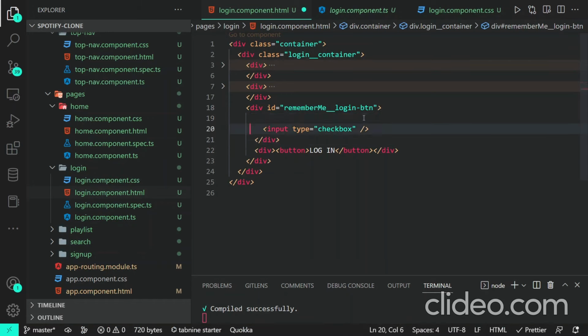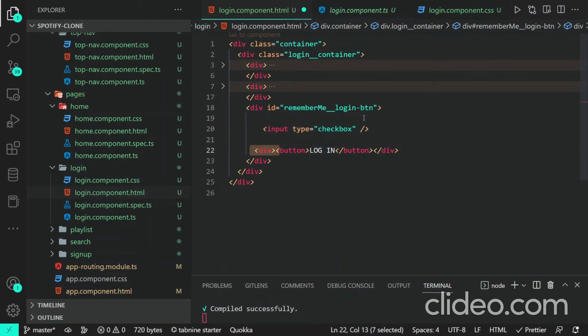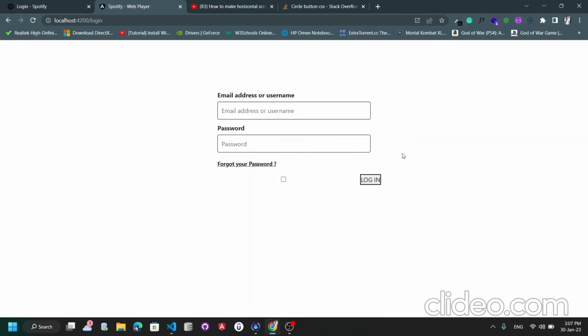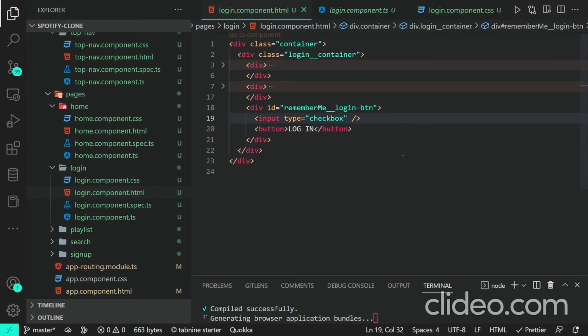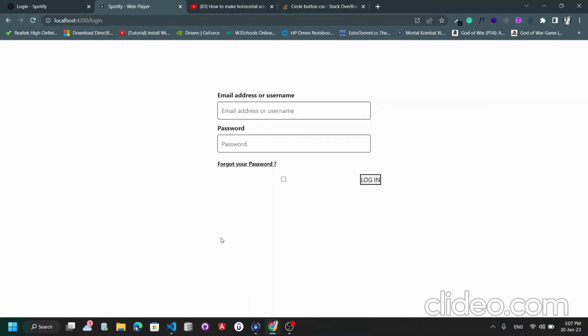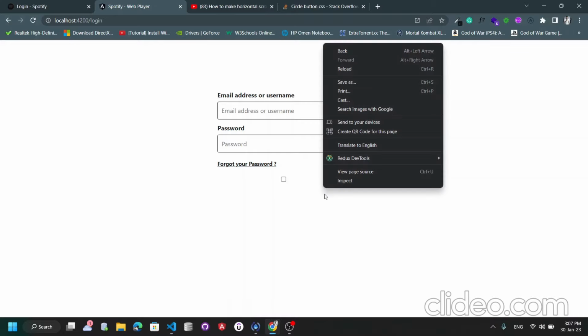Or let's also try to make a few things like this. Let's say inside this only two elements are present. Let's hit save. Okay. And now in the CSS, let's remove this thing. Now this should have been available, but I don't know why this is not working.